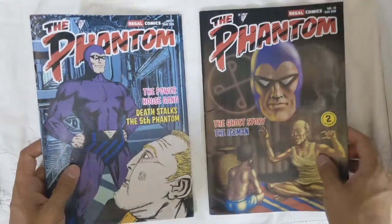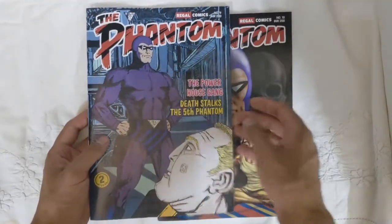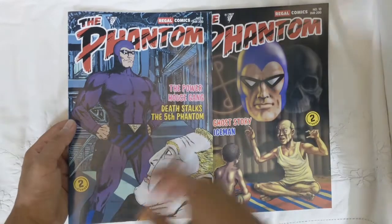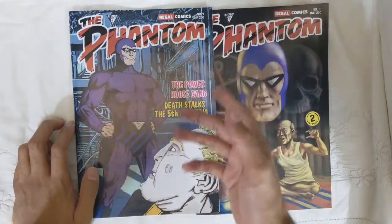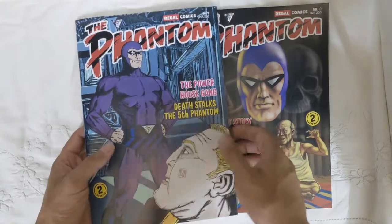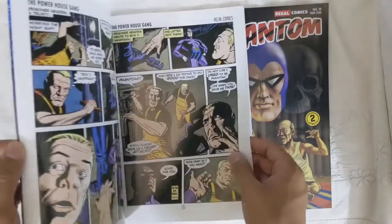For issues 9 and 10, there is something I would like to point out, especially about the cover art. Issue 9's cover art has been done by me, Ankit, and it's my first work in any professional illustration for that matter, and it's also digital. I have been drawing since childhood, and drawing the Phantom is like a dream come true. I'm really glad that I got the opportunity and the honor, and especially thankful to Regal and their editorial that they allowed this. It is actually based off art from the first story, which was here.